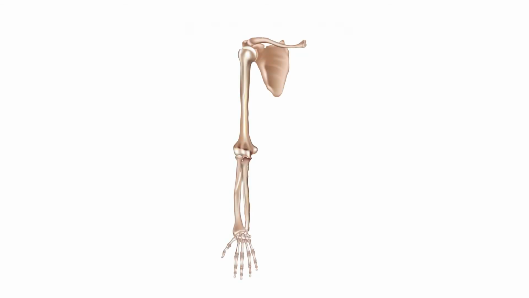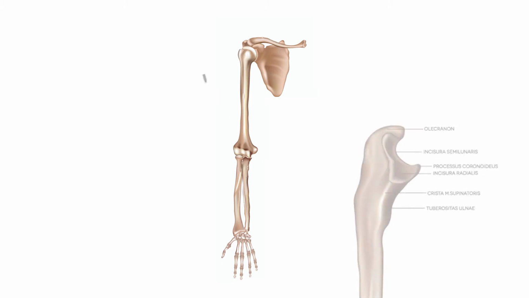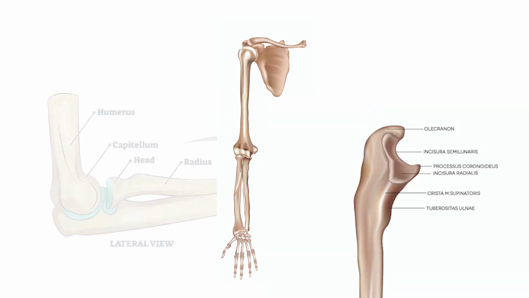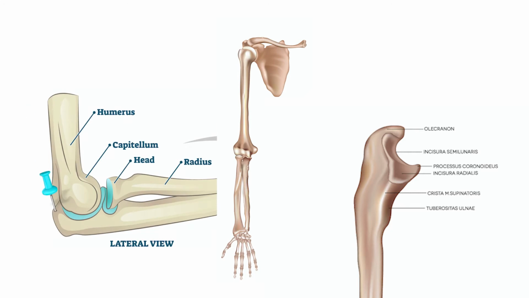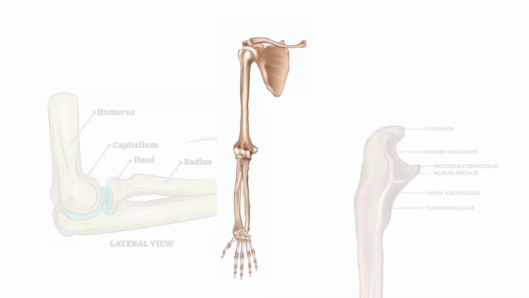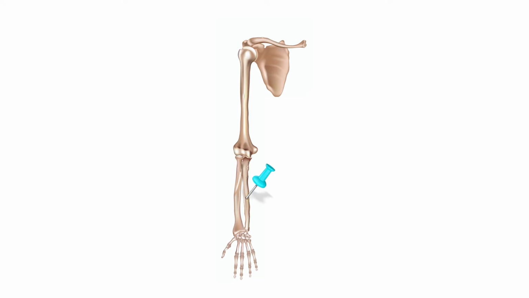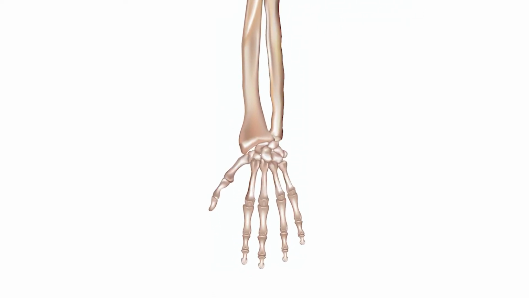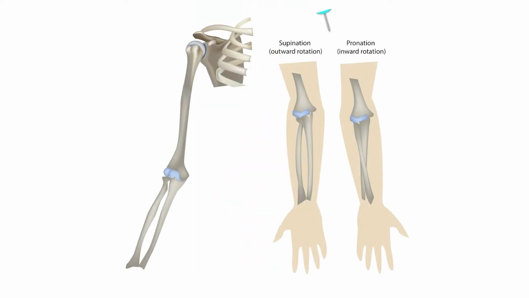First, identify the distal end of the humerus and medial epicondyle. Next, identify the ulna and the proximal part, the olecranon. Here you'll see how the olecranon fits into the fossa to form part of the elbow joint. Identify the radius and the head of the radius. If we follow the radius and ulna to the wrist, you can see that there's a styloid process on both bones, and these can be palpated quite easily. You can easily see how the radius crosses anteriorly over the ulna to get to the pronated position.